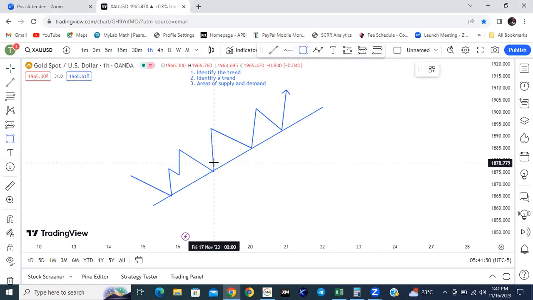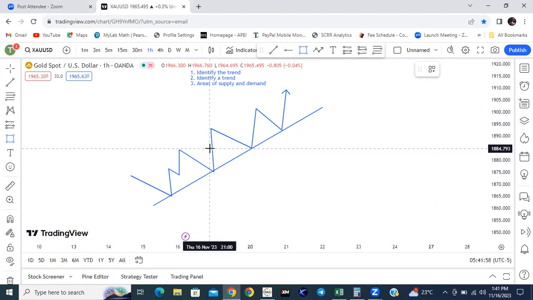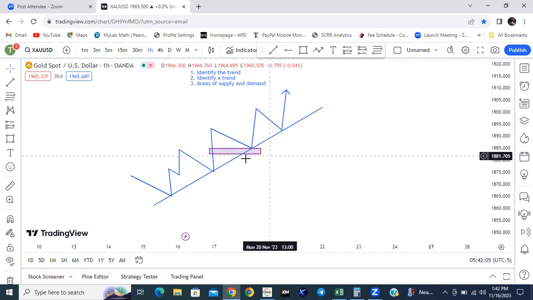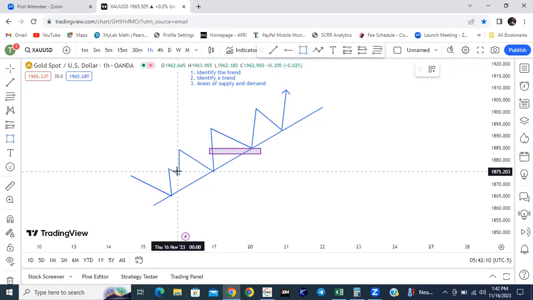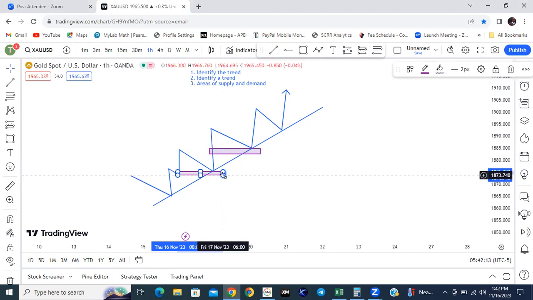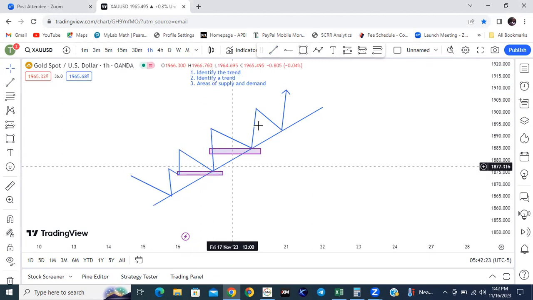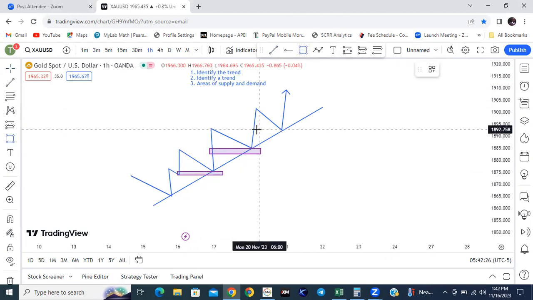So in an uptrend, basically we want to look for areas of demand. At these regions where the market reaches, you'll find most of the time it will be respecting an area of demand or a bullish order block. So these areas where the market retraces are the points where we look for areas of demand or the bullish order block, so that you can wait for the market to retrace to that level, and now you look for your buy entry.